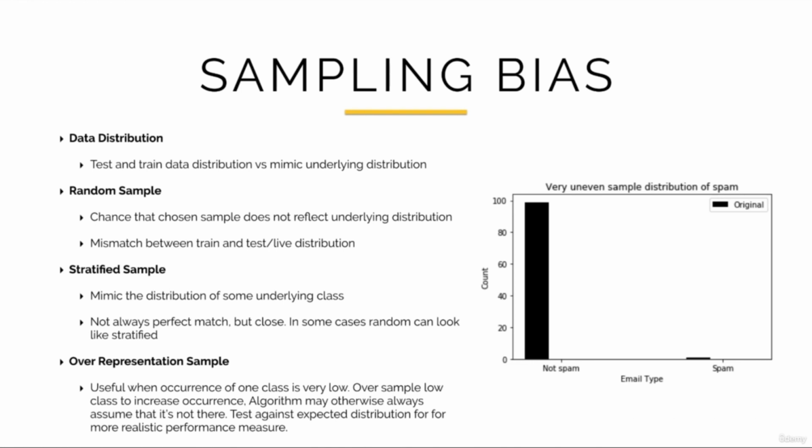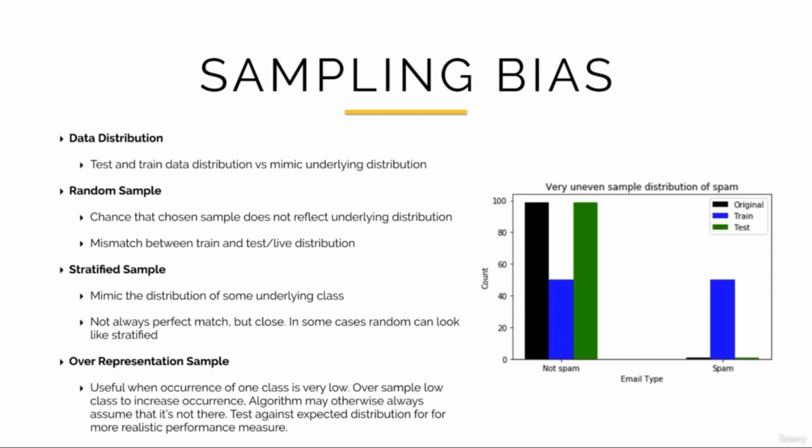So something that you can do here is you can oversample the amount of spam. So rather than having very little spam, you can create your sets so that you're oversampling the amount of spam. And that way your algorithm is not going to learn that spam is unimportant because it appears about equally as much as the not spam content. So it has to learn how to identify it. And then when you go back to the testing case or the online, live case, you may still not be getting that much spam, but now it can again much better identify spam because it had to do that during the training process.